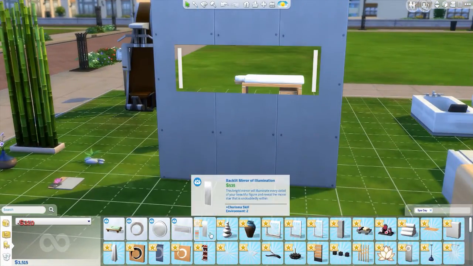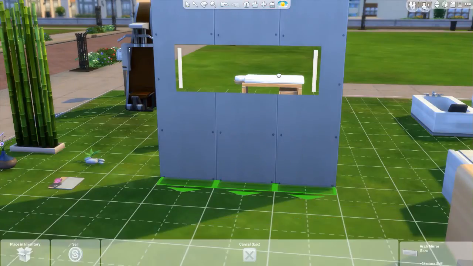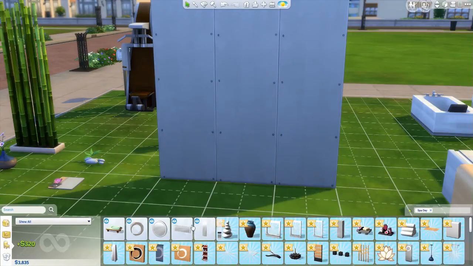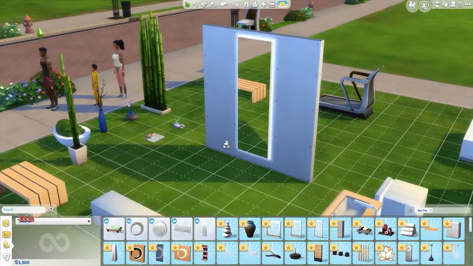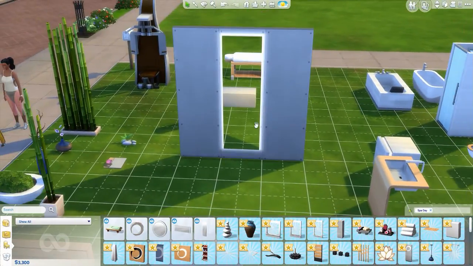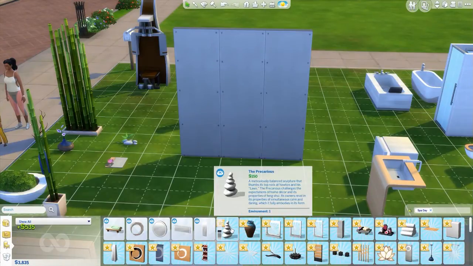We have the backlit mirror of illumination. Wait. Let's delete this mirror and use that. Where is it? Here we go. So it's basically a mirror that has a backlight on it. I like that. I might definitely use that when I'm decorating. And what else do we have? I think that's all the wall decoration.